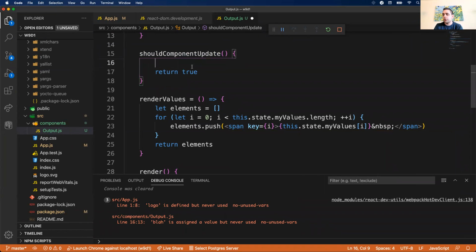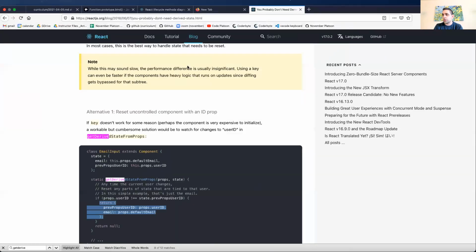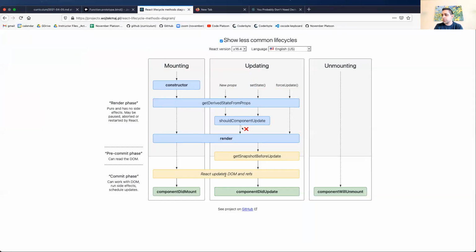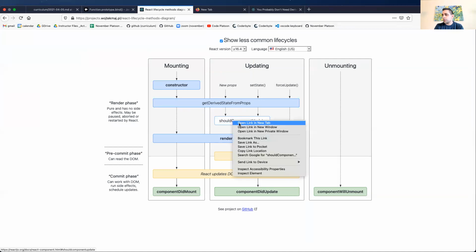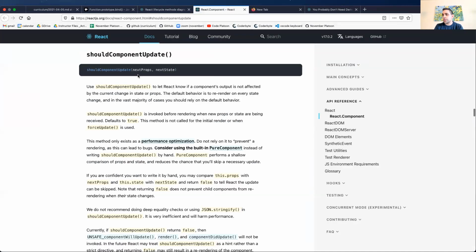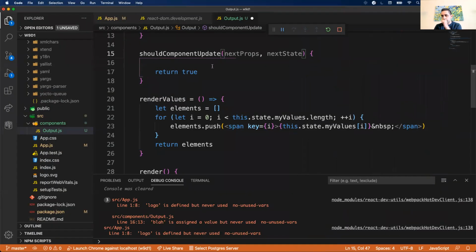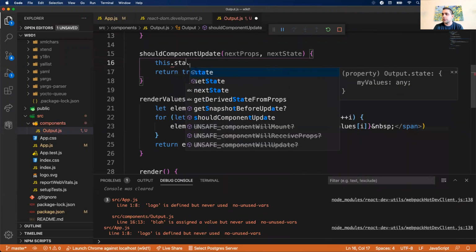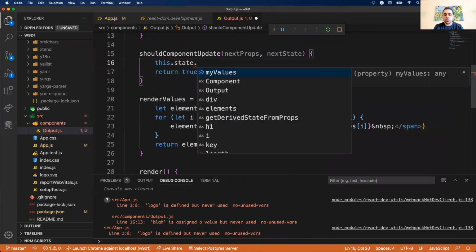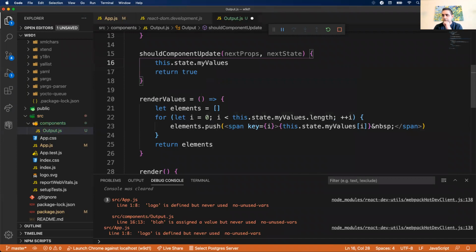So in this case, shouldComponentUpdate can check, if we go back to our docs, shouldComponentUpdate. Let's read about that. So shouldComponentUpdate gets nextProps, nextState. So that's something I definitely want to take advantage of. And then I can investigate, let's say, this state's values and compare that against nextState's values.